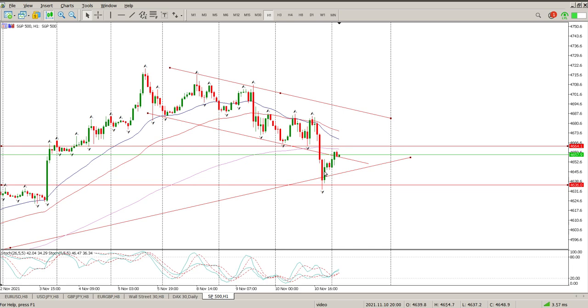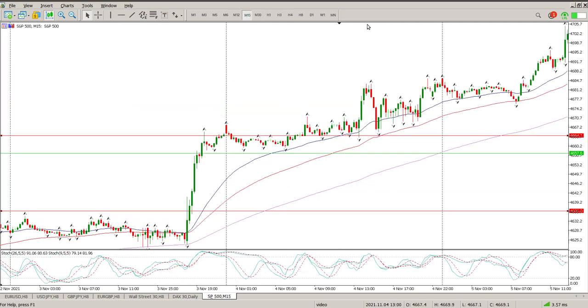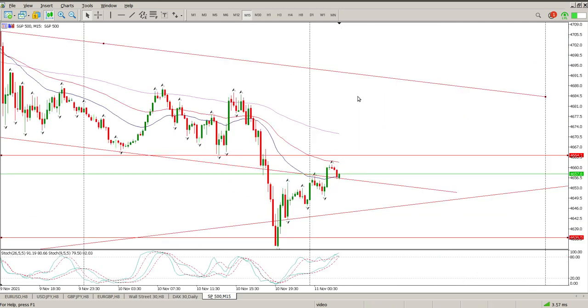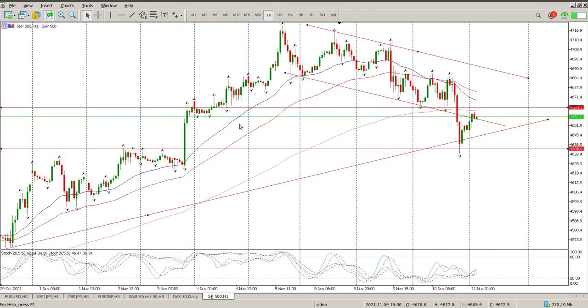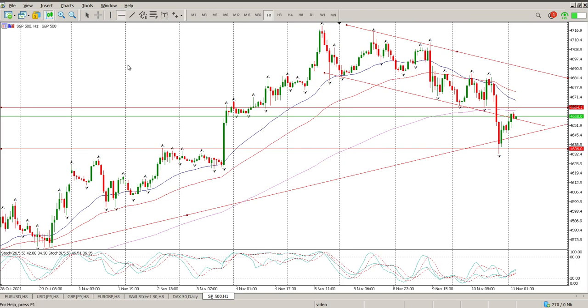So inside bar, already the first signal just was too late in the session. So what I'm looking for now is down on the 15 minute, and you can see this is starting to look like a flag. So I would expect another attempt at 46.36. Definitely would expect another attempt at 46.36, and what you also need to do is just look for structure lower down, and you can see there's quite a bit.